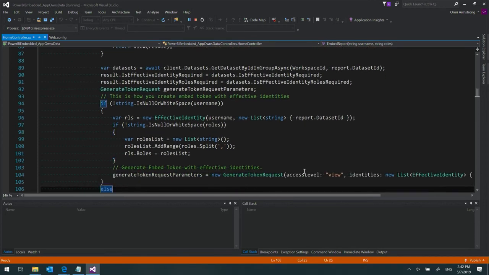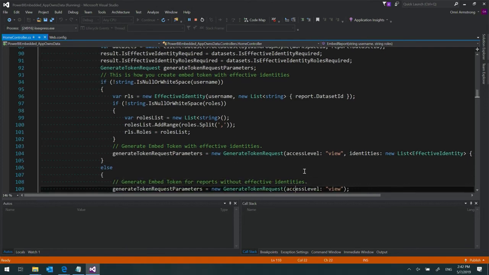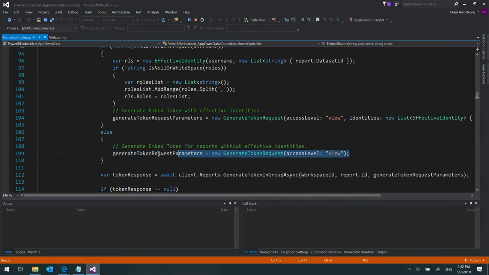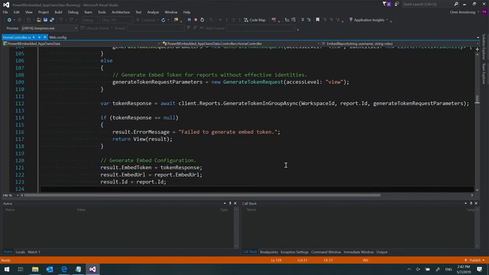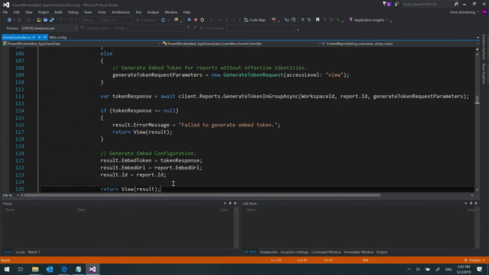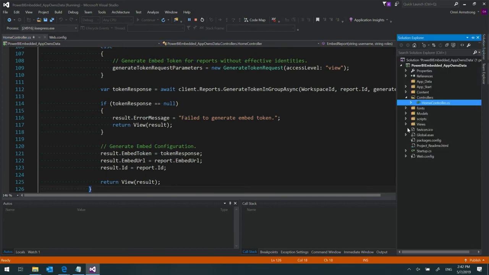I'm going to skip this part, which relates to RLS. Again, it would be covered in depth tomorrow in the deep dive session on RLS and multi-tenancy. And the main thing here is generating a token for a report. As soon as I have a workspace ID, a report ID, and the generate token request, I generate a report token, which I'm going to use. And again, if you remember from my previous demo on the playground, the three things I need to know to embed any Power BI entity would be a token, an embed URL, and an ID, the ID of the entity I want to embed.